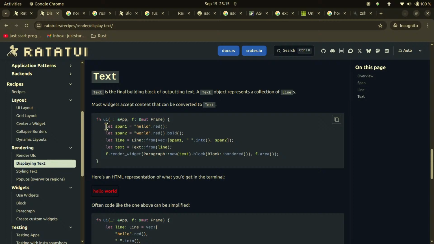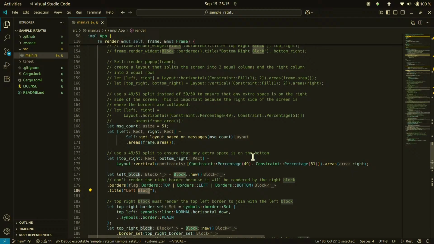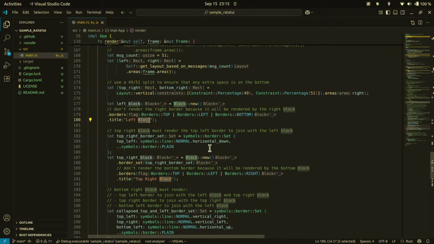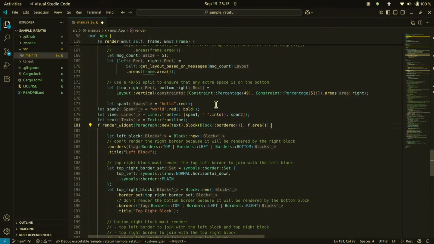So let's copy this one instead, and let's put it inside left block. Maybe let's insert it here. Render widget.